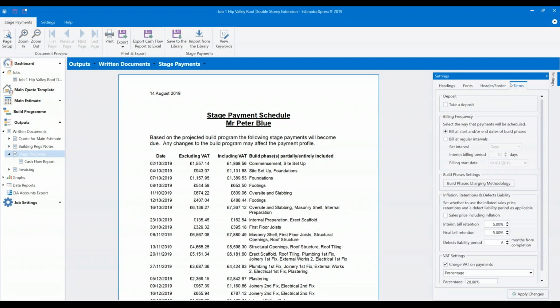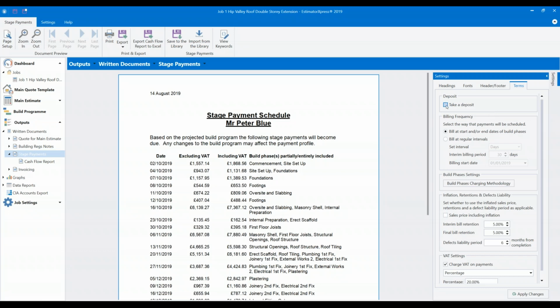This is where we can start, I'll say, having fun with it, but this is where the serious work begins. Now, a question that came up a lot previously in EstimatorXpress 2018 was about taking a deposit. I know one of my colleagues, Matt, constantly badgered us up in support about this. For those of you that wanted this, thank him, because he's the one that really pushed for this to be added in, and we made sure it is in for the 2019 version. One of the great things about having all the coding done for this now in-house is that we can add features as requested.